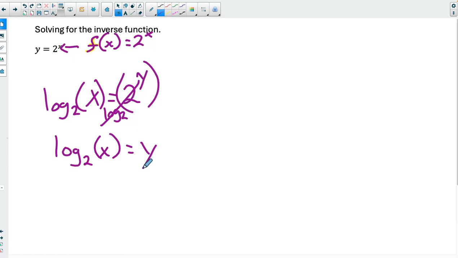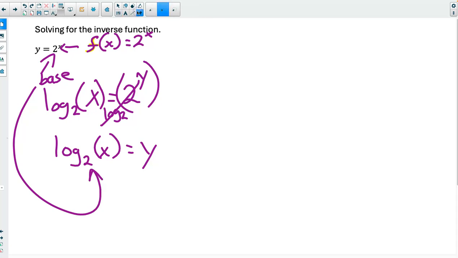Let's think about what's going on here. That 2 right there is my base. It's still my base for the log. The base never changes. It's always present. This x got flip-flopped around, so I'm not going to deal too much with that at the moment. And the y also got flip-flopped around. And so I'm going to point to these then. So this is what we were solving. This was my exponent. And so that's the key. Logs equal exponents. That's basically it.